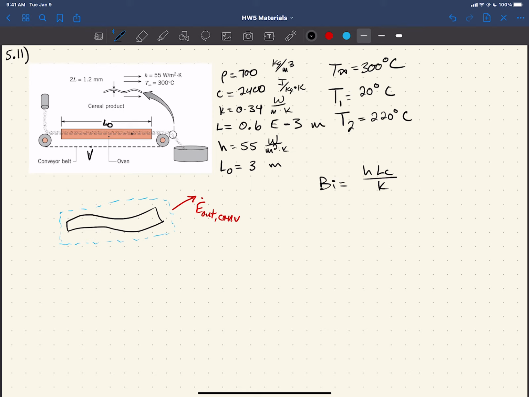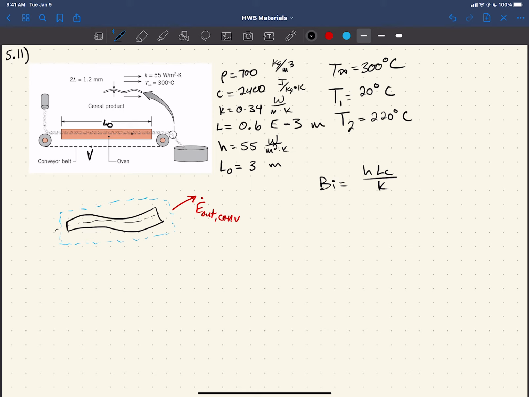The other thing is, like I was talking about before, let's assume that around an axis through the center of these cereal flakes, both sides are symmetric about that axis, and their heat transfer is symmetric about that axis. So when we're looking at a dimension that accounts for the spatial variability of the temperature, we only care about half of that, because if it's the case in one half, it's going to be the case in the other half, since the flake is symmetric about its center.